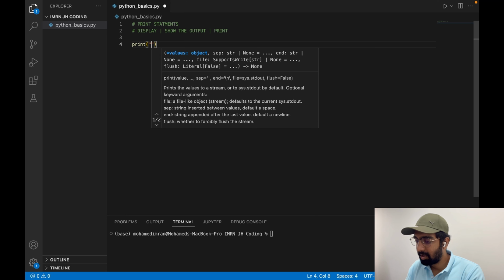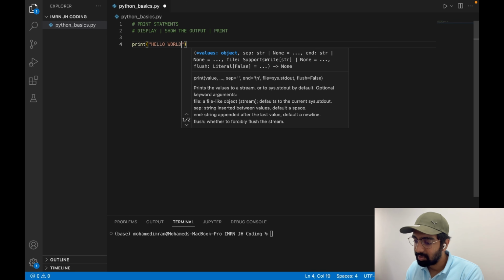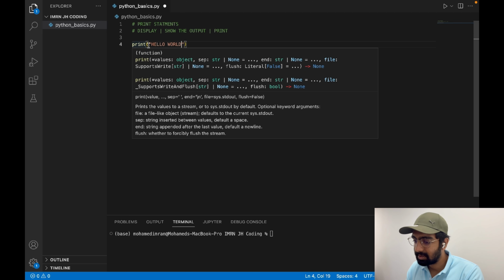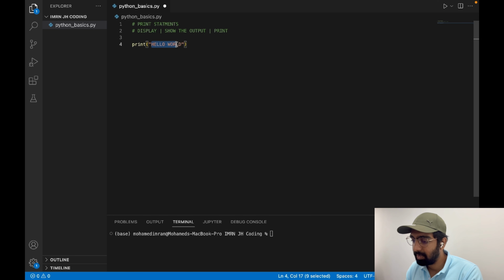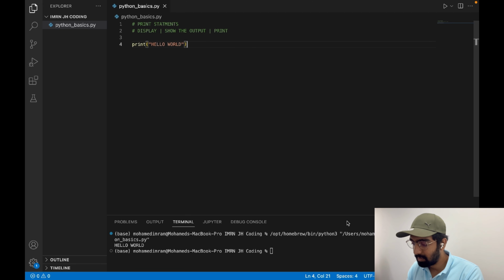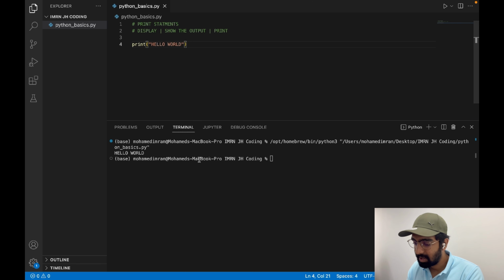So now if you type hello world, what's going to happen is this hello world will be displayed in the system. So now you're telling the system that kindly print for me the word hello world. So what you do is just press this run button, pull up the screen, you can see that they print for us the word hello world.